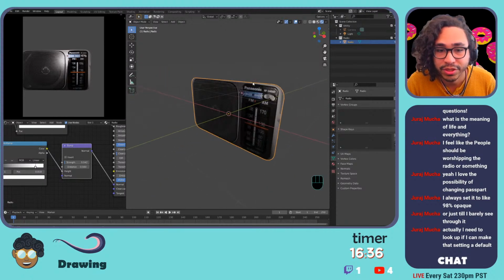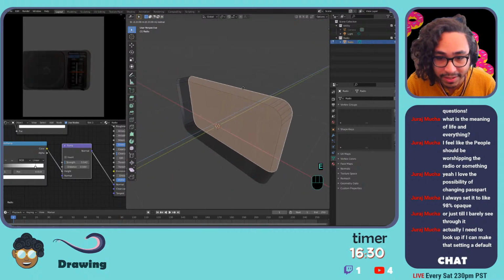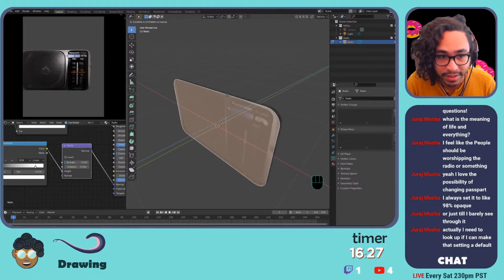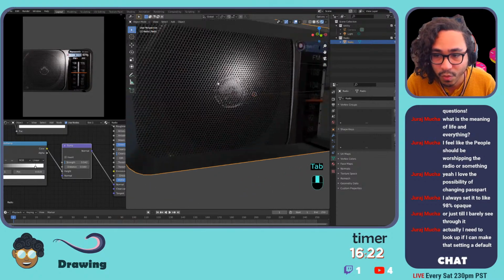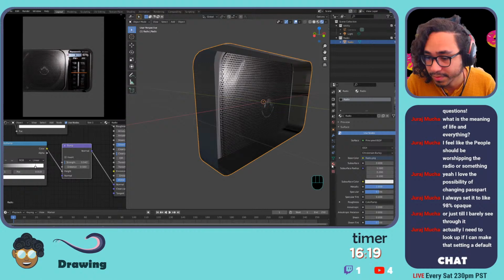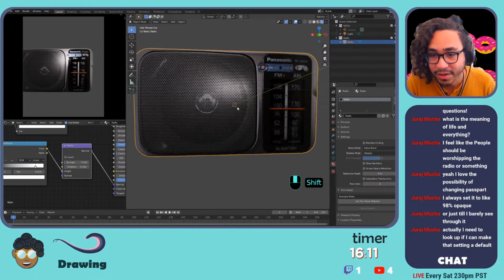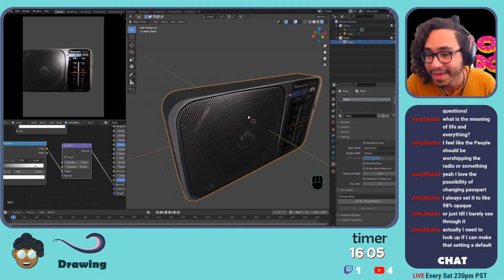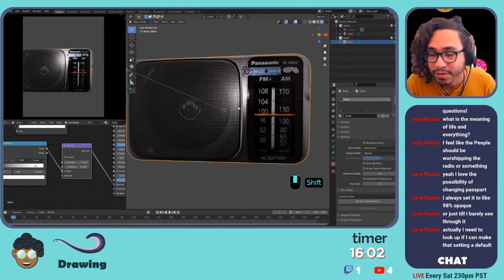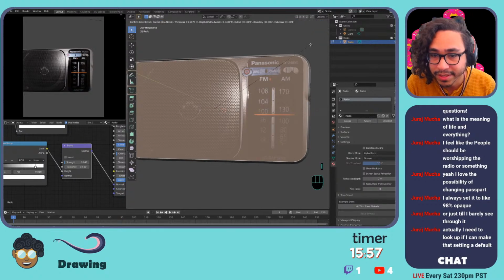And now we're going to extrude it. So let's go to edit mode. I'm going to hit 3 for face. I'm going to select the face, hit E, and extrude it out like this. There's something funky going on right here. So let me go into the materials. I think it's show back face. We need to take this off. Show back face, ticked off. Now we got our radio. That's looking kind of fine. I think it looks pretty good, actually. So let's see if we can do anything else here. We'll inset it.